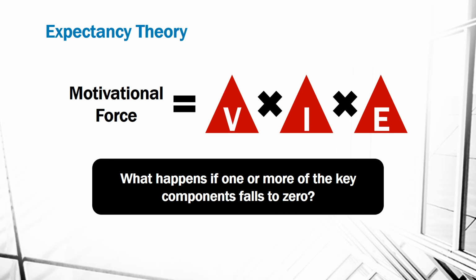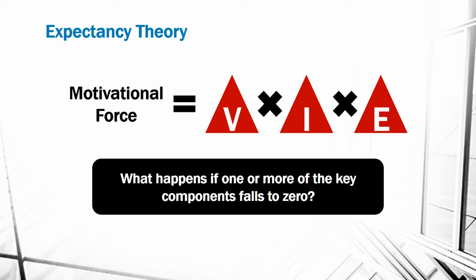The underlying assumption in expectancy theory is that individuals choose to behave in the way that produces the most motivational force. Another concept inherent to expectancy theory is that it's based on an individual's belief in the valence, the instrumentality, and the expectancy, not necessarily the reality of the situation. In other words, our perceptions are critically important. The notion of perception being reality and perception being important is certainly a theme that we will discuss more as we proceed with this course.